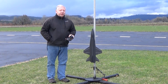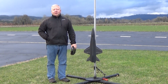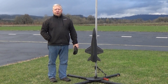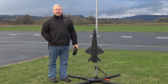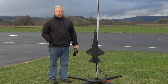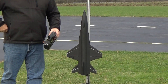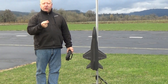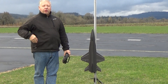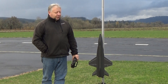Hey, this is Frank Burke of Dinosaur Rocketry, and I've got a new limited run kit here that I'm doing. This is a 1:21 scale X-15. This is a radio control rocket glider, and it flies on 18mm D-13 or D-24 Aerotech reloads. There's no ejection charge. I use a plugged closure, which Aerotech makes on the standard casing, so that there's no burn through to damage the foam on the inside, and we don't want to eject the motor anyway because that would be nose heavy.